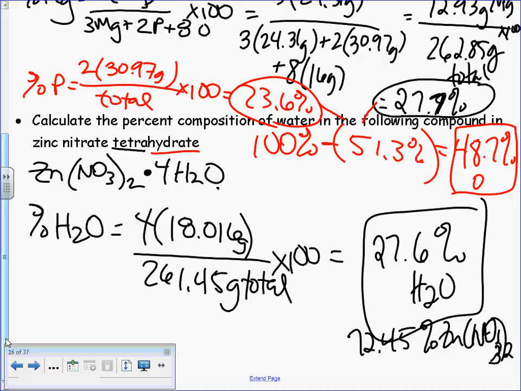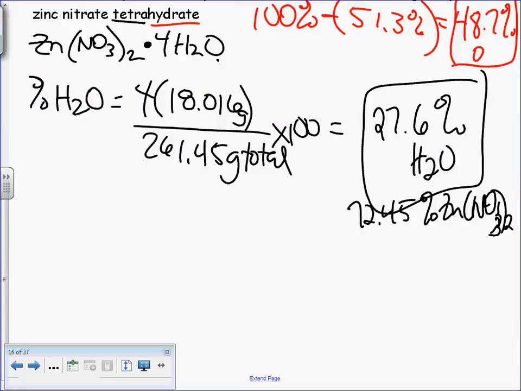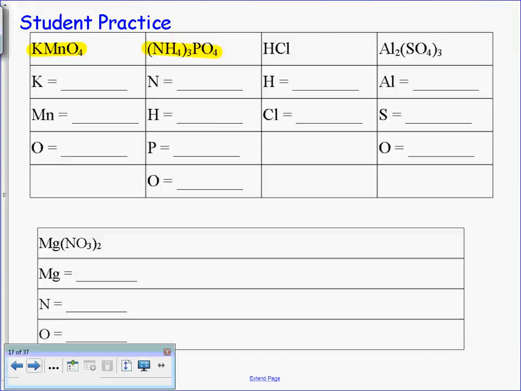Okay, there we go. So we have stoichiometry down. We've got percent composition, at least a couple of examples. I want to show you one more example, and then we'll get Chromebooks in a second. That says 72.45. Okay, so this is on your chart, but I don't think we need to do that because I think you guys get how to do this. Do you guys need more practice on the elemental part, like pulling the elements out, getting over the total? Okay.